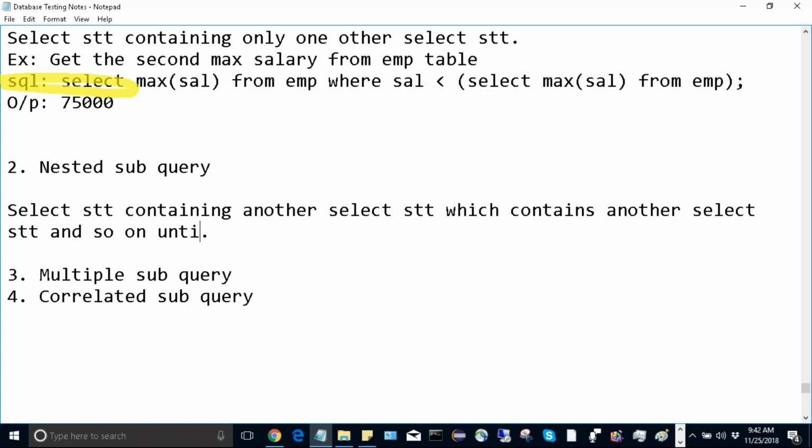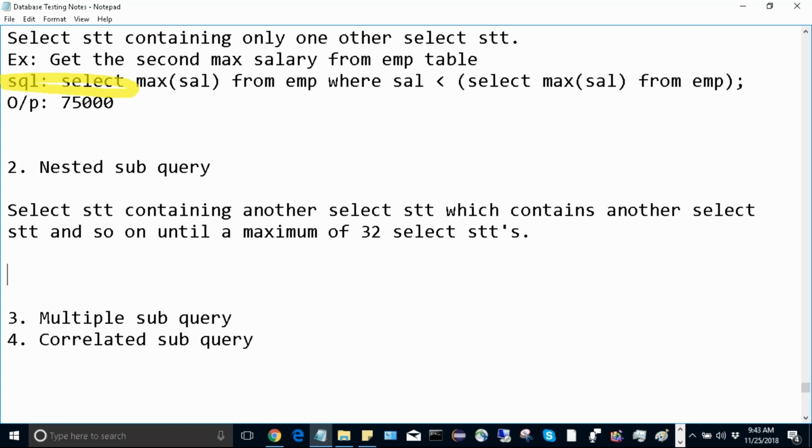Is it 100, 20, 32 select statements? A maximum of 32 select statements you can have. You cannot have 33 or more. So let's look at an example.